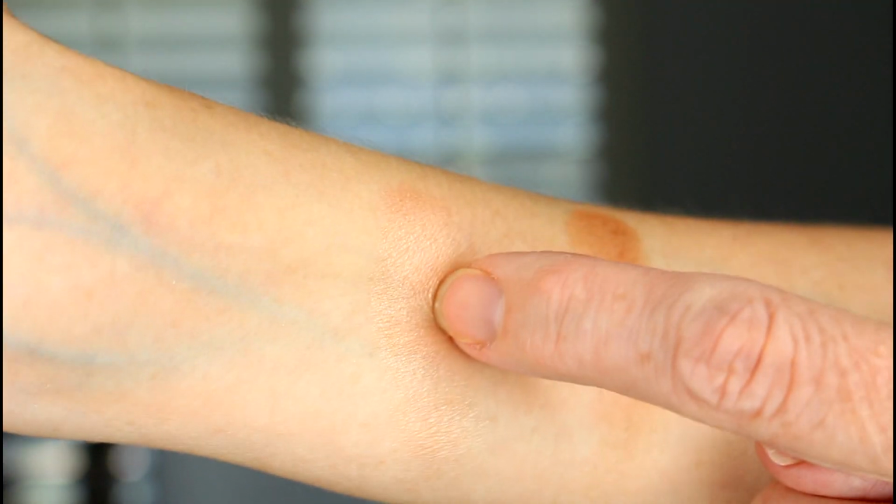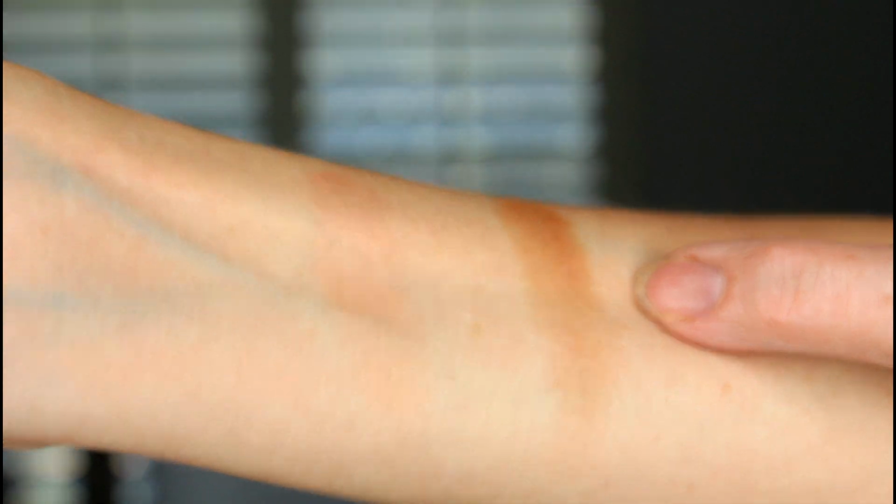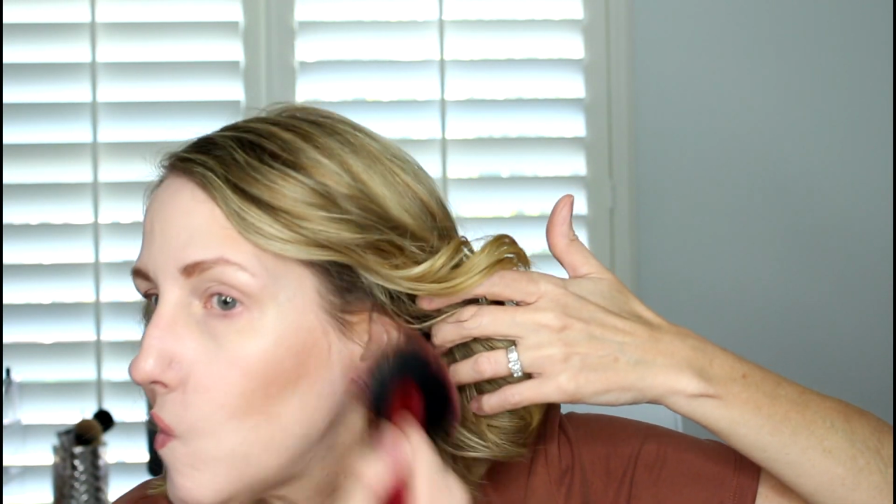This is the highlighter right here, which is hard to see on my light skin. So that's the highlighter blush. And this is the bronzer. I am gonna go in with my Real Techniques brush, and I'm gonna use this for the bronzer. And I'm just gonna put it in my palette there and just give it a little tap. I'm gonna apply it right here. Just gonna put a little bit up here and up there. So all in all, it goes on really, really nicely.